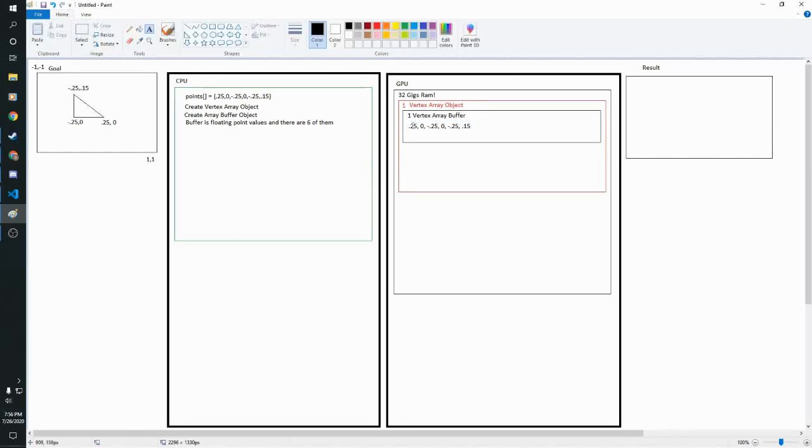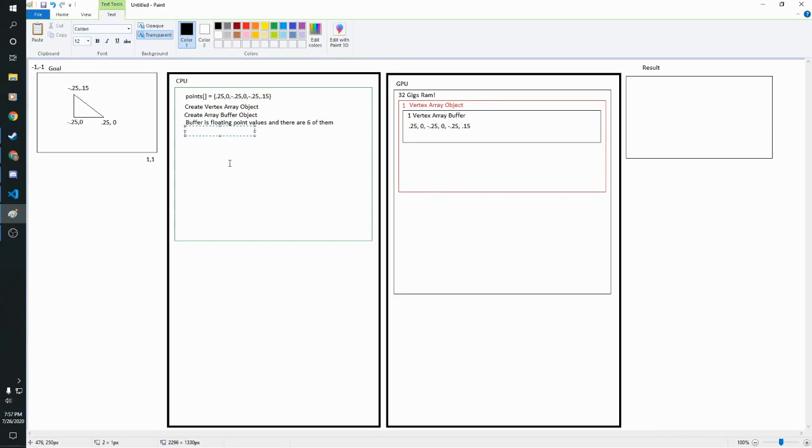All right, so 1, 2, 3, 4, 5, 6. Now we've got our array, and it's been associated with this vertex buffer. So all this data is now loaded into the graphics card.